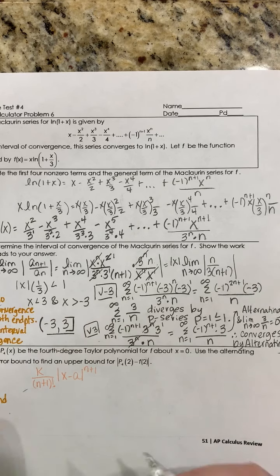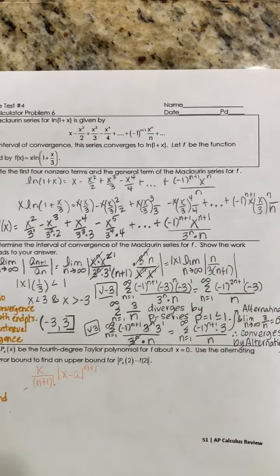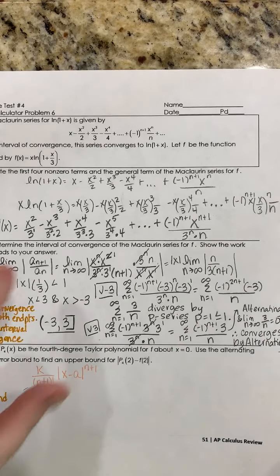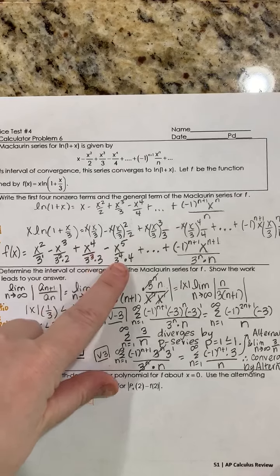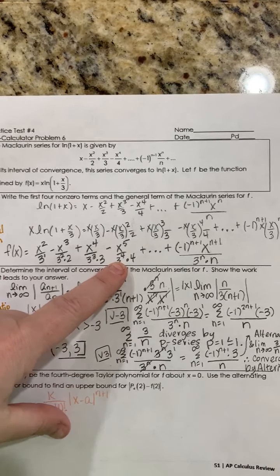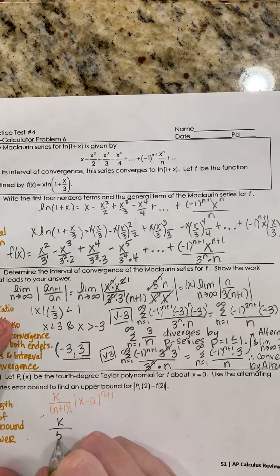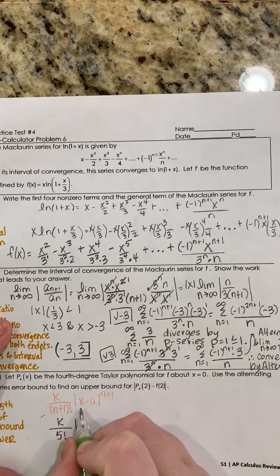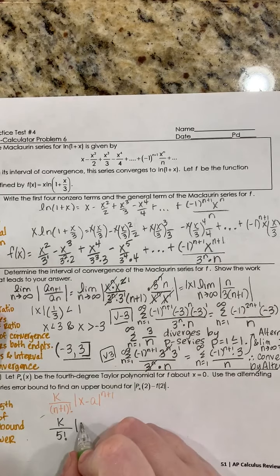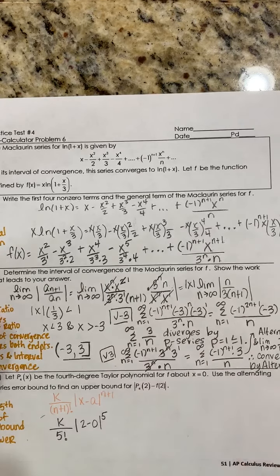Now, if I'm using a P4, that's a 4th degree, so I'm going to do the one next. Do I have a 5th term? Well, I'm going to scoot back up, and I have a 2nd, a 3rd, a 4th, and a 5th. So yes, I can use the 5th degree. So it's going to be k over 5 factorial. X is what you're approximating, which is 2. A is what you're centered about. This is Maclaurin, so it's centered about 0, raised to the 5th power.